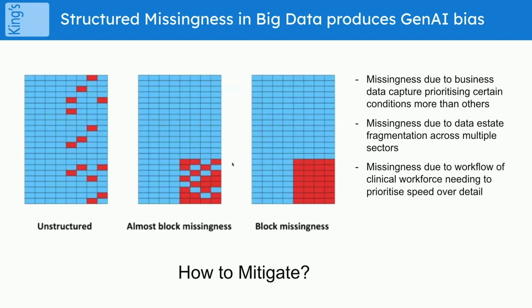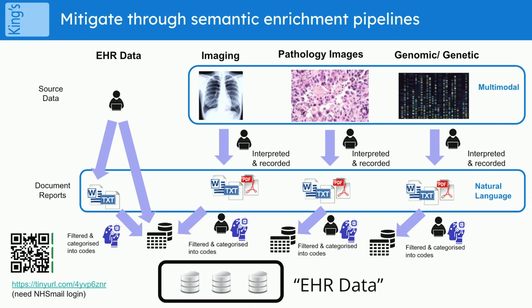So how am I currently mitigating this? Well, one is to just enrich everything, so as to not only capture data that people bother to input, but to capture all data, whatever form it's in. And we're doing that right now in our trusts. And so kind of supplementing this bit with AI.